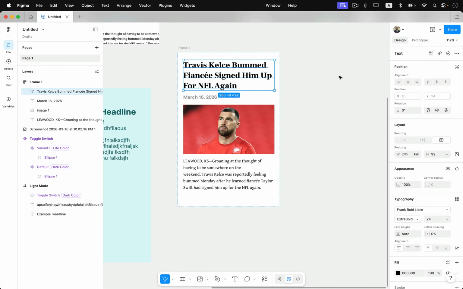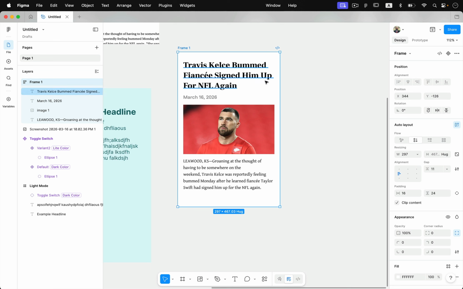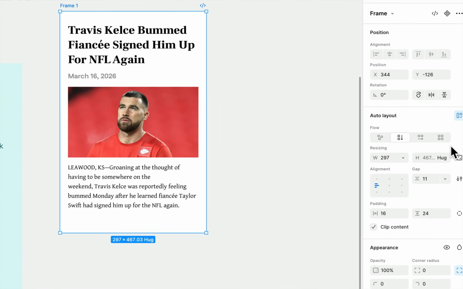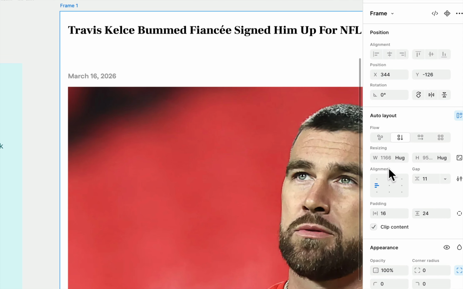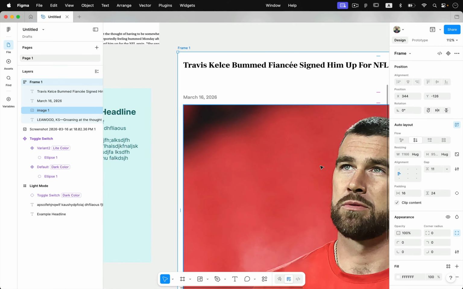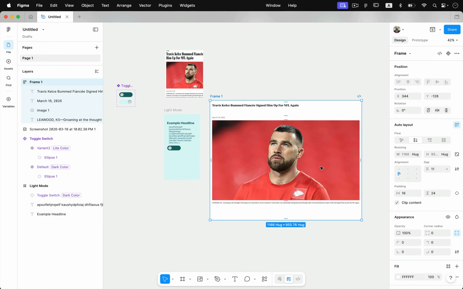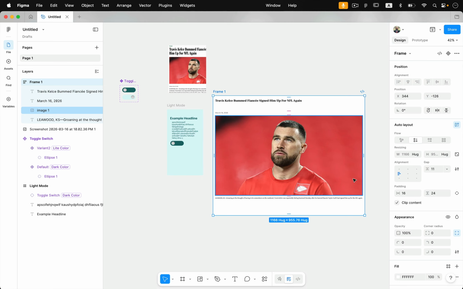Some other things you may need to play around with are some of the padding. Once again, make sure the frame is selected. And we've got the sizing for everything. We want it to hug the size of it. So the width, rather than being a fixed width, hug the contents. And then, obviously it's way too big, so we've got some issues that we need to fix for this.